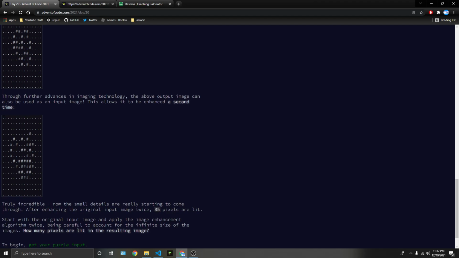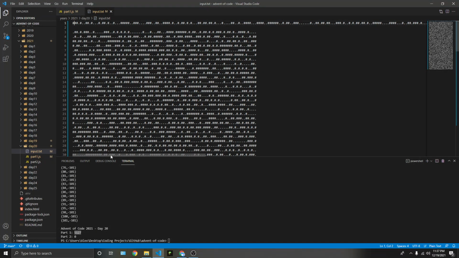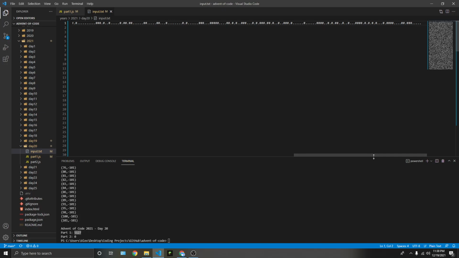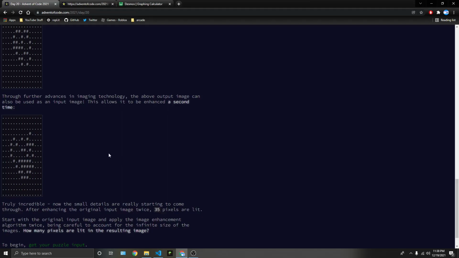Which is kind of weird. So the thing is, all of these would turn on, and then all of them would turn off, except for the stuff affected around here. So it looks like we have to account for that, because if we look at the input, if it's all off, then it turns back on, and then if all of them are on, then it turns back off. So technically we don't have to count that because it's all infinite. So how would we account for that in here?